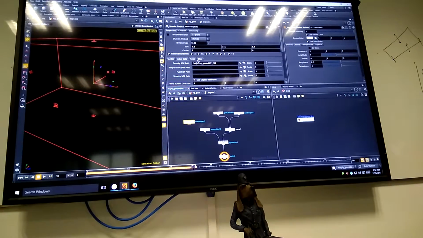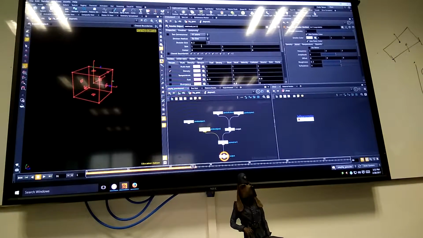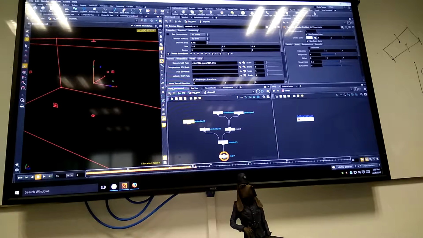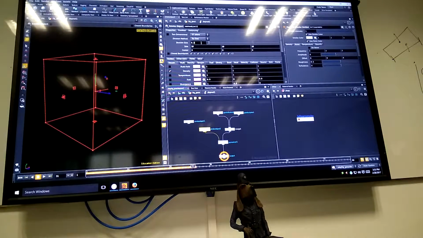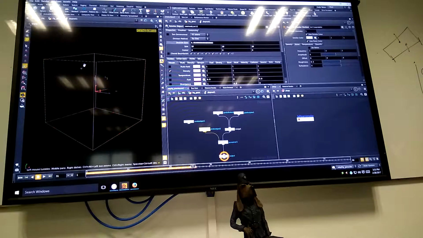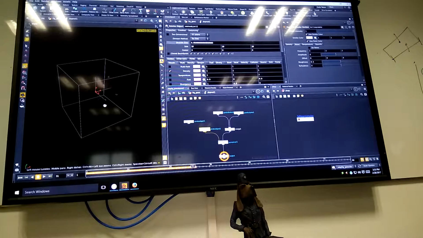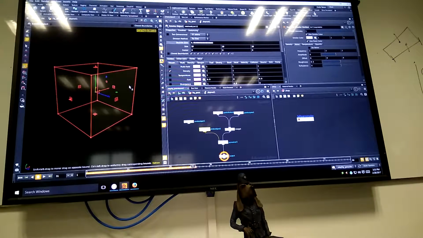Now let's make sure I copy my division size and overall size. What did I say my overall size was? Let's just do 10, 10, and then what did I say, 0.05 for the divisions? Just so we get the same level of density. Now what I want to do is not pre-populate this container with density. I want to bring in an emitter.